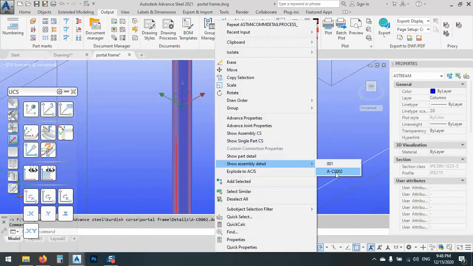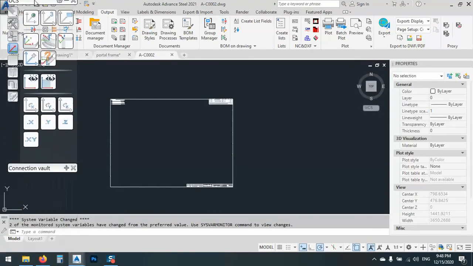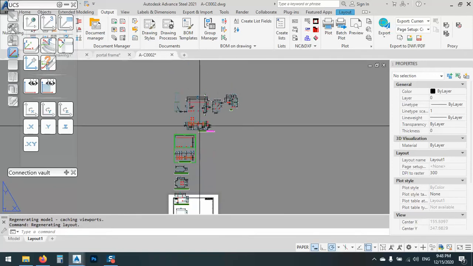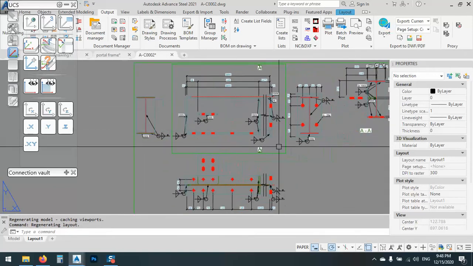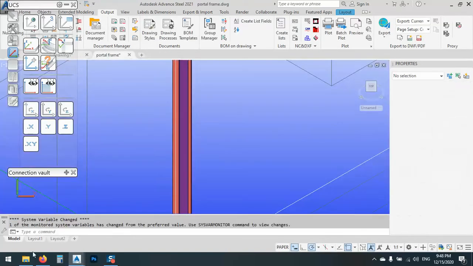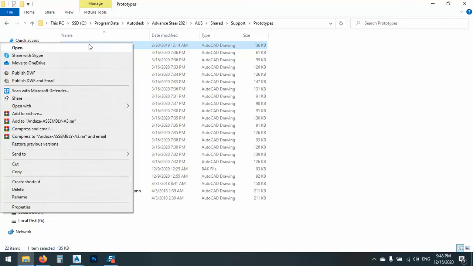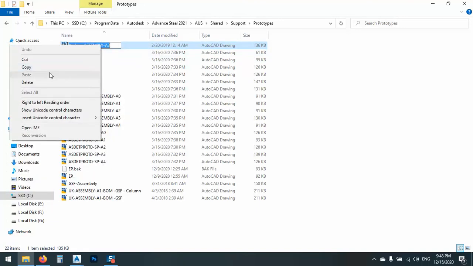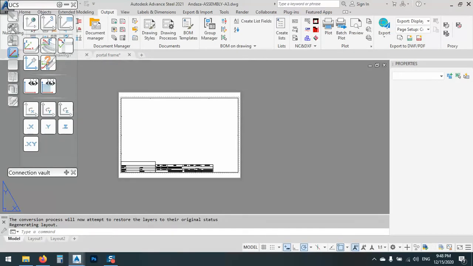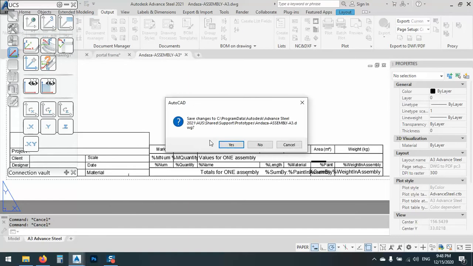Let me try to see the second one. If I go with the layout, it's kind of like this. I think I made this prototype for a check, that's why I want to change it to this one. I rename it. Oh, I'm sorry. Rename this one. Copy it. Let me open first if there are some missing things. Okay, let me try to use this one.